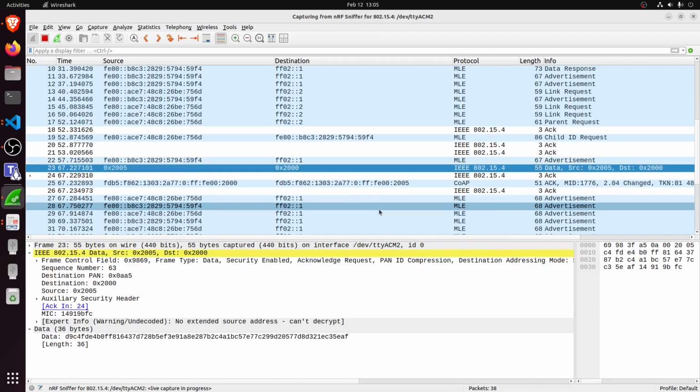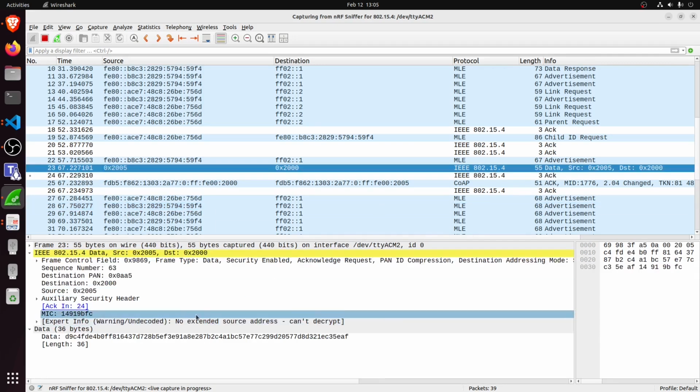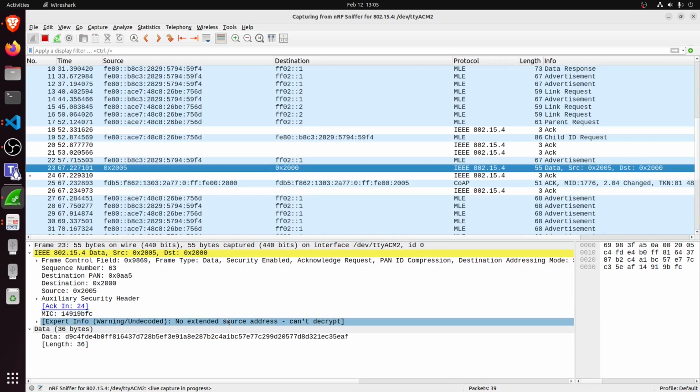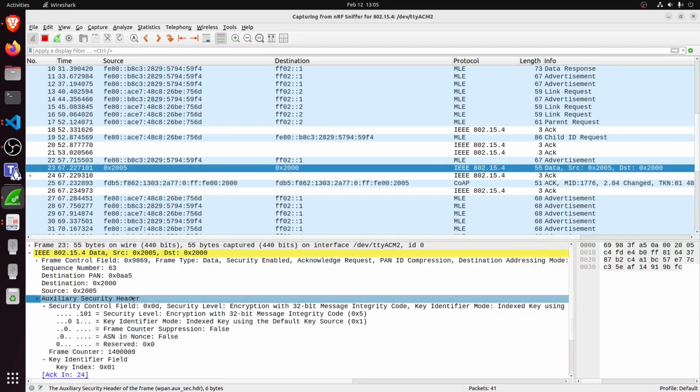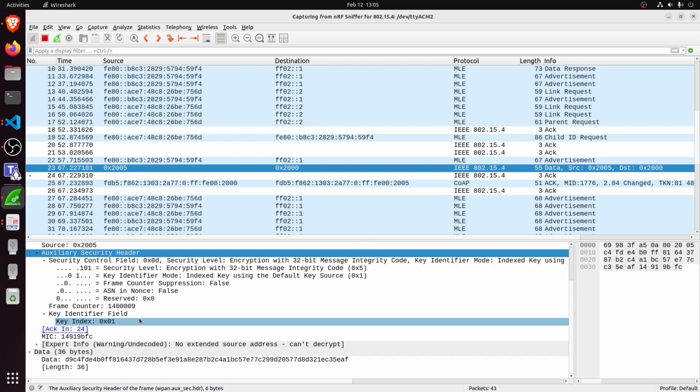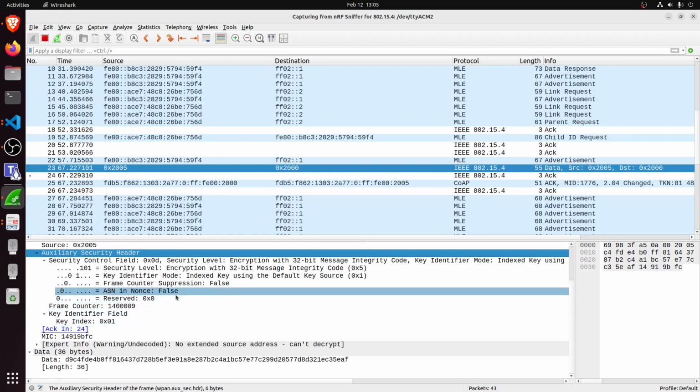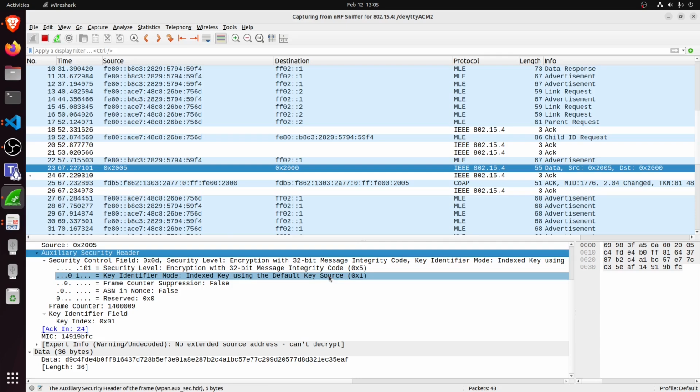There's no extended source address, can't decrypt. So here it says no extended source address, can't decrypt. Security header is 32, key identifier, key index 01, key identifier mode is 01.